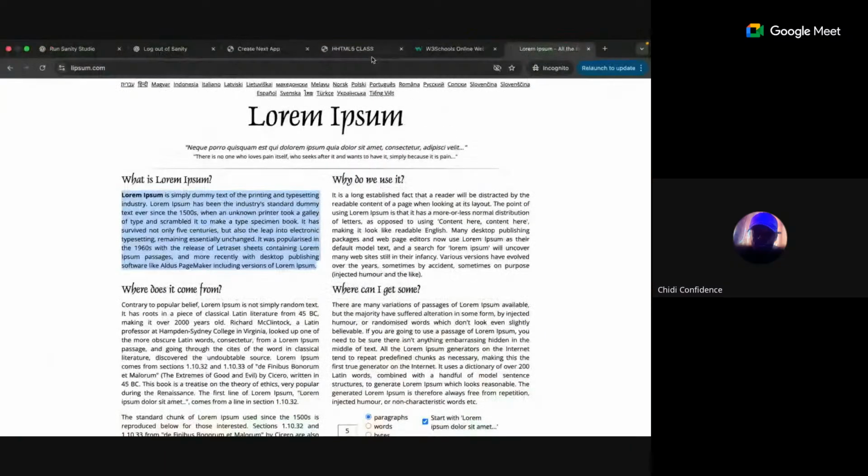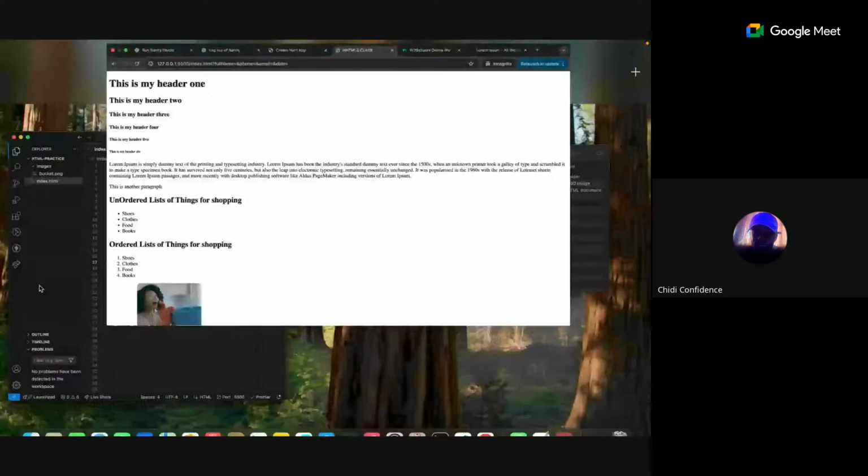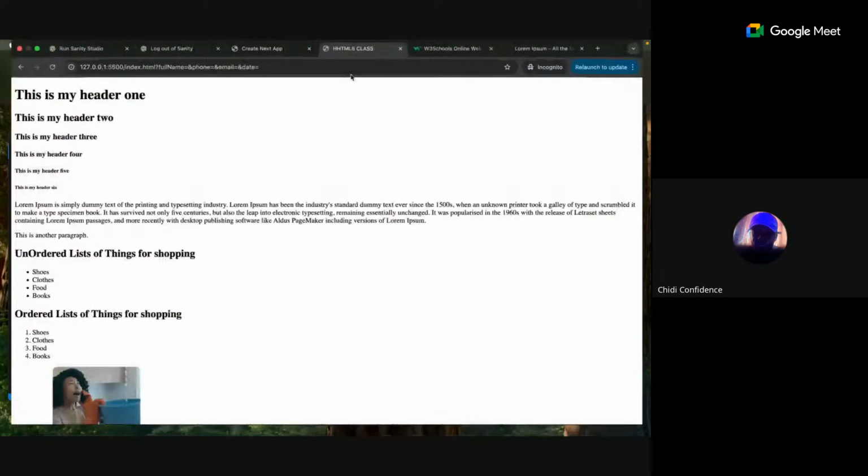Where is our own? Okay, this is our own. So we have this. This is a paragraph. This another paragraph, a second paragraph. If I have another paragraph, this is how it will be given space. So this space here is what makes this thing to be paragraph. The space in between the paragraphs or the text rather.